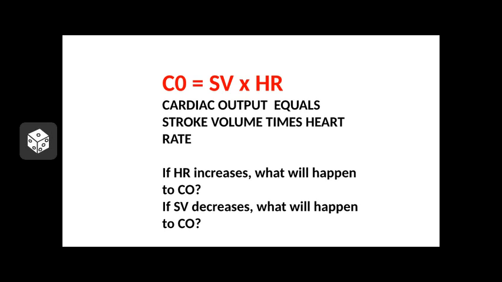Can we calculate cardiac output? Yes, we can. If we can measure stroke volume, which is the volume of blood ejected by a ventricle with 1 beat, so milliliters per beat, and heart rate, which we know is beats per minute, we can actually calculate this. Stroke volume times heart rate equals cardiac output. So take a look at this and answer these thinking questions.